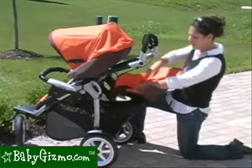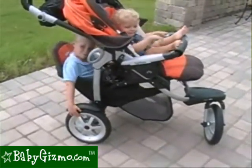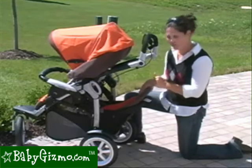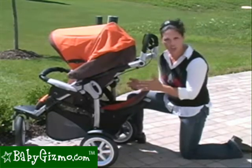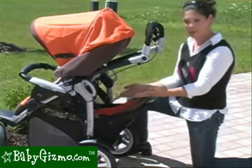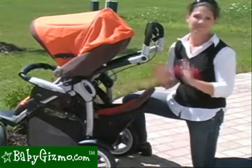One thing we're very disappointed about is it only has a 3-point harness. We expected a full 5-point harness — it's just safer. Our 3-year-old tester, who is below the weight capacity, has too much movement with a 3-point harness. He is able to lean all the way over the side, absolutely touch the wheels, and even try to pick things up off the ground. We would really like Peg to add a 5-point secure harness. Also, if the front seat is reclined, there's not a lot of room for the rear rider. We wouldn't suggest putting a baby under about 1 year old in this lower seat because of the 3-point harness — we don't think it's secure enough. But for an occasional rider who just wants to hop in, it's great. For a full-time rider, we wouldn't recommend it.